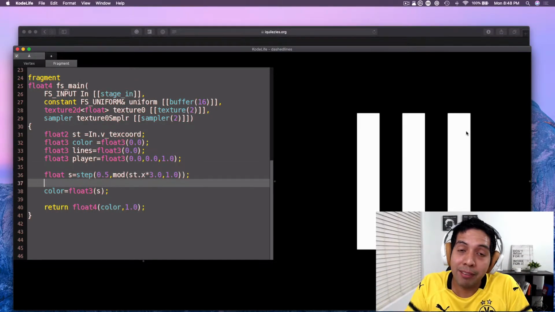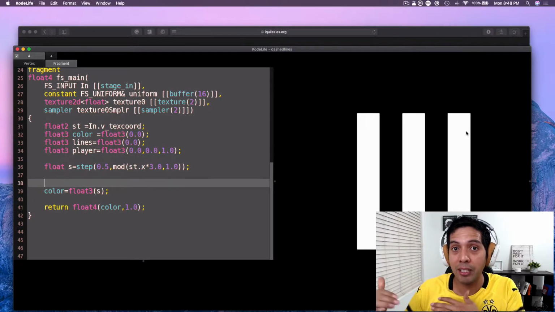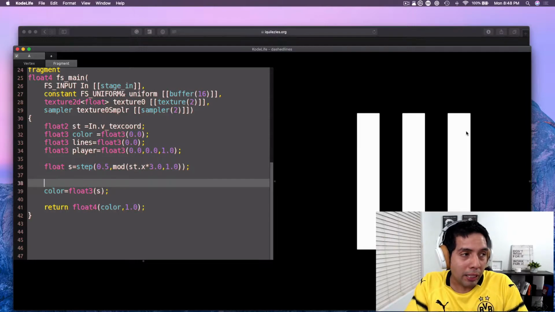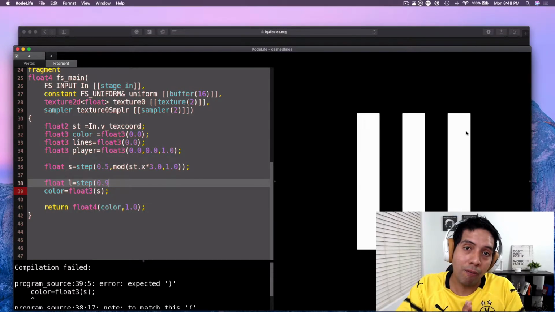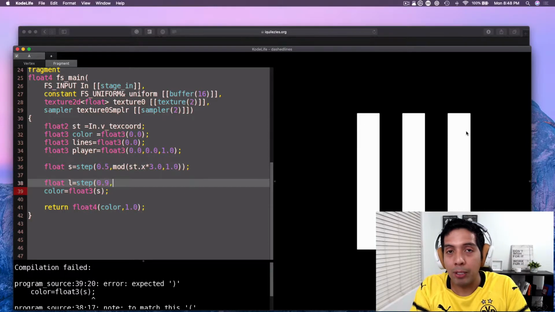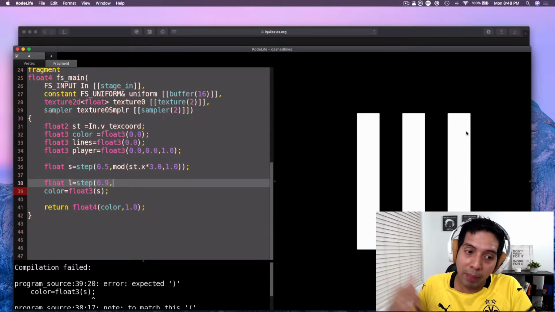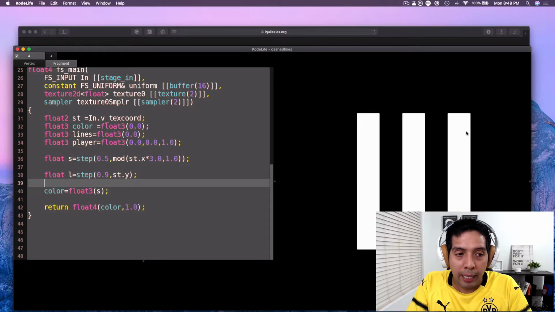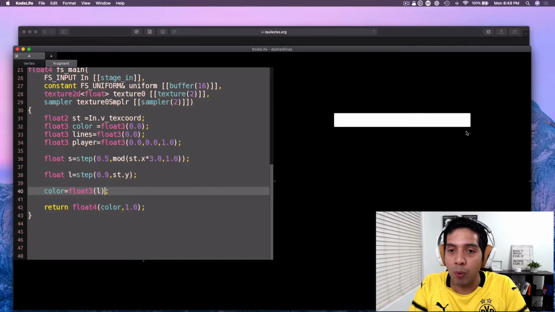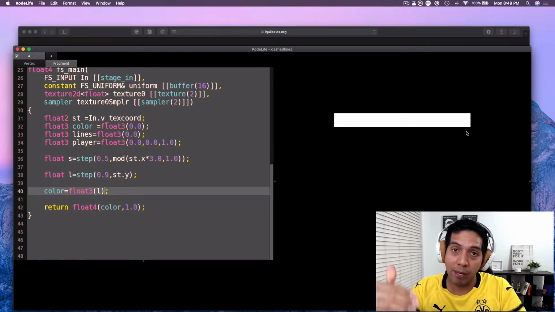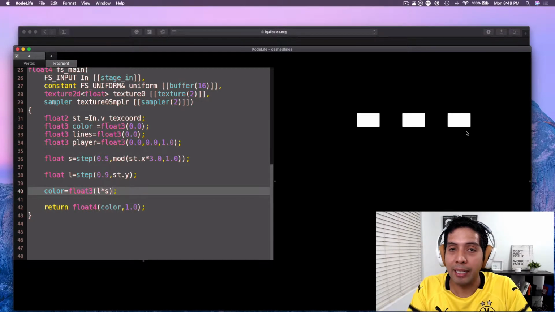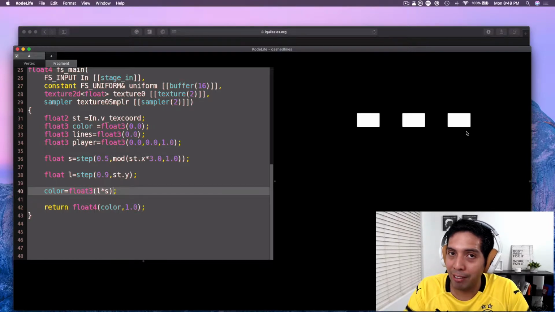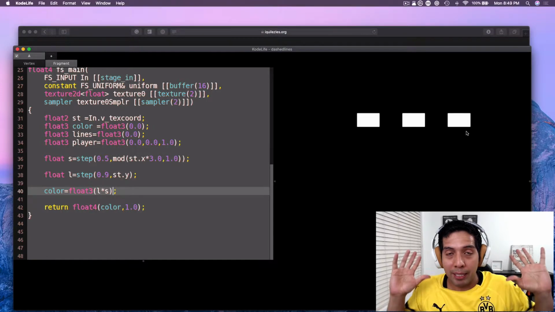Well, now we can use the step functions again, but instead of applying it horizontally, we're going to apply it vertically. So let's say I do float L equals step, and now I'm going to say that for everything that is greater than 0.9, I want you to paint it white, everything else paint it black. So st.y, and if I would render this, what do I get? Well, I get only the upper portion to be white and the rest to be black, just like how a step function works. But what happens if I multiply S times L? I get that, and that is the lines that I'm looking for, right? So we have the dashed lines.